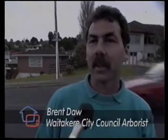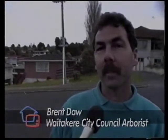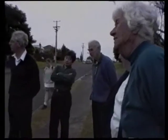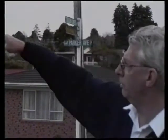We've just had a meeting with local community groups and they want their street planted up here, Parker Ave. We've decided to use titoki, a native evergreen. We provide the trees and all the materials on the day. The community comes out and helps us plant them. The trees we provide are generally around 2 metres high at planting time. We help them dig the holes, provide the mulch and the compost and that sort of thing. And the residents plant them.